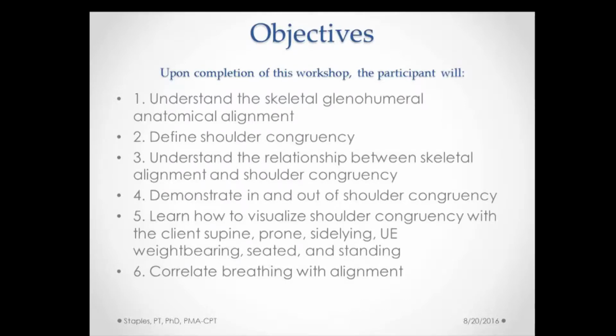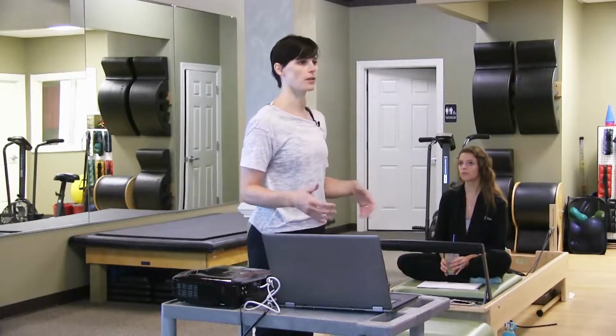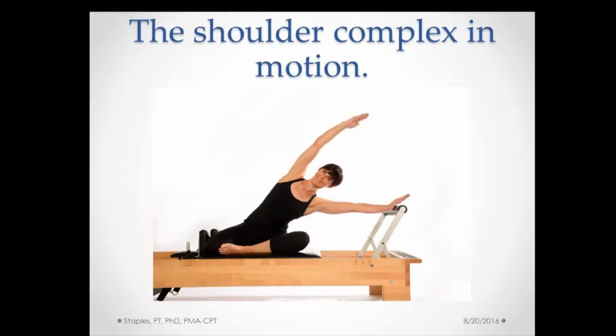And then the bottom line with each of them, we're going to go back to that basic principle that Joseph Pilates has, which is breathing. So we're going to look at that with each and every joint, just because that's our basic foundation of life. It's also Joseph Pilates' basic guiding principle. So the first part is the shoulder complex in motion.